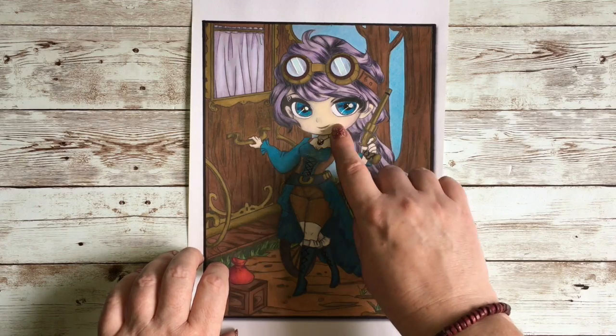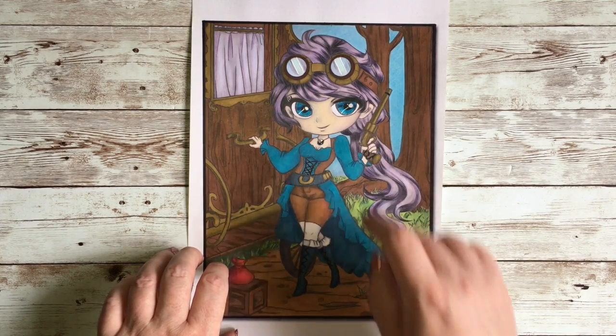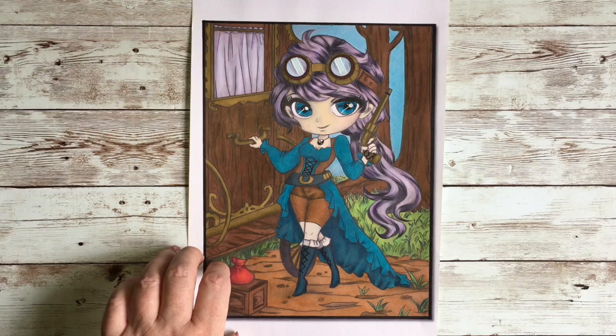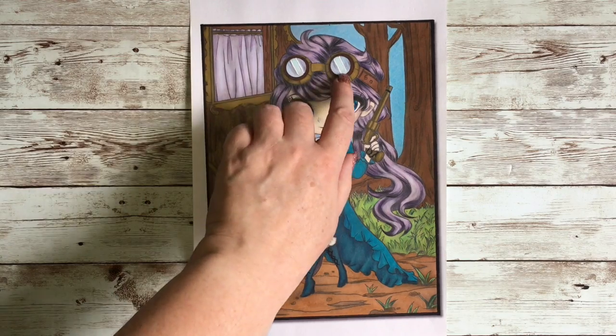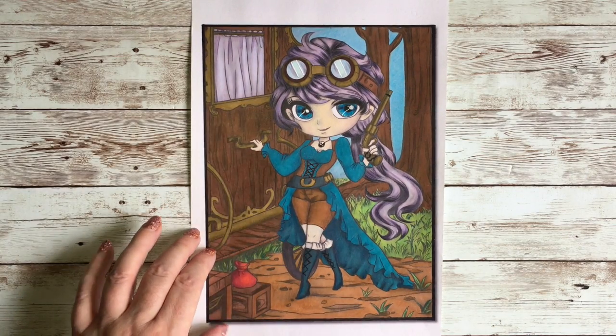But anyway, the only thing I've used on it really is a bit of white Posca. This is the first time I've tried doing this funny little stripe thing in the eye. Can't make up my mind whether I've actually pulled it off or not. It looks a bit weird to me, but I don't know. And also I've used it on her goggles. But I really liked how this one turned out.